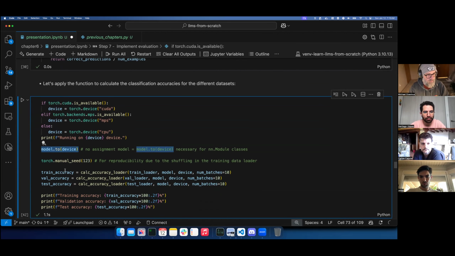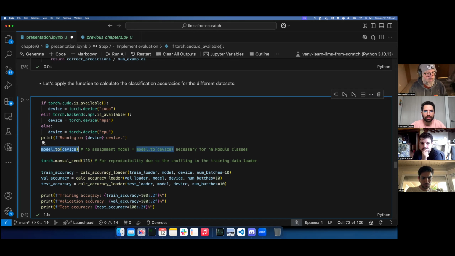We'll set a manual seed again, and then we can use this calc accuracy loader function to calculate the accuracy of 10 batches. That's important to understand: not the whole data set, but we'll calculate accuracy on our training, validation, and test sets.